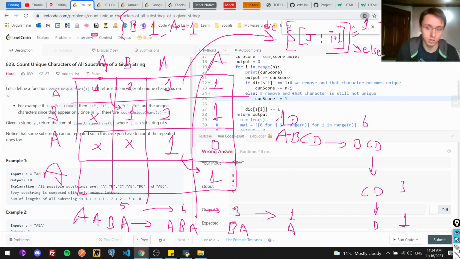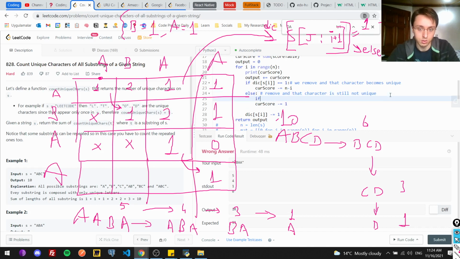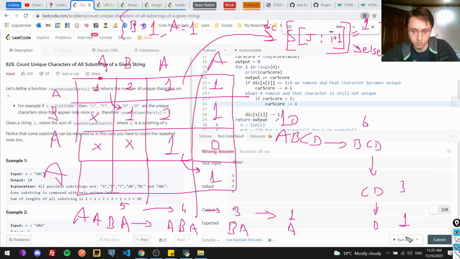So if it is not unique. But it should never go below 0, right? I think that was my problem. So if your score, I want to do this if this is the case.